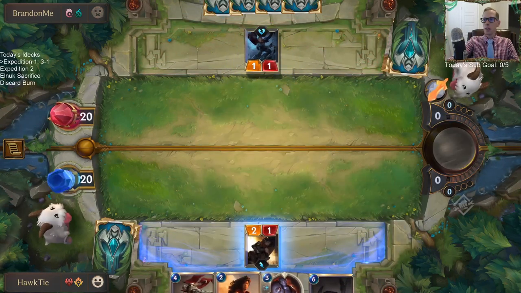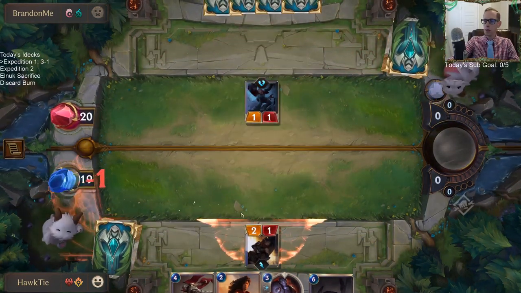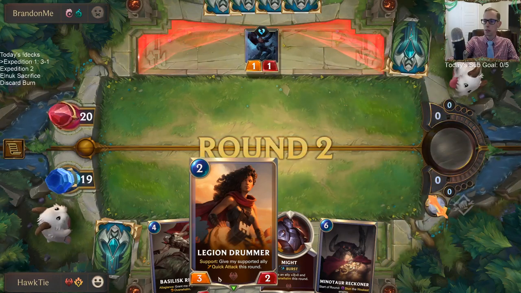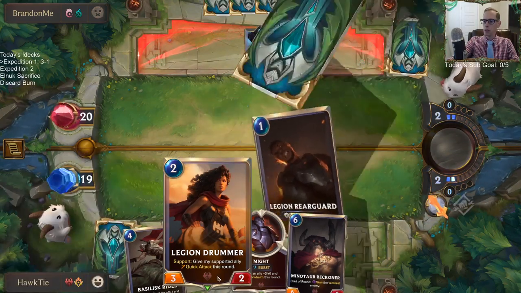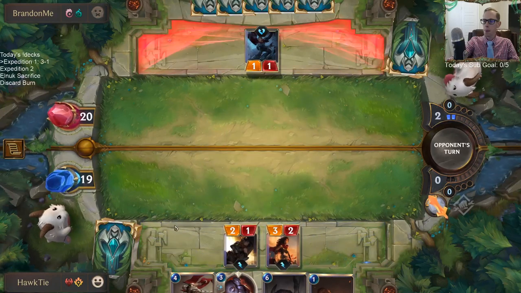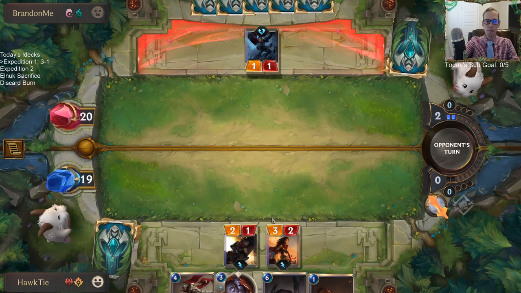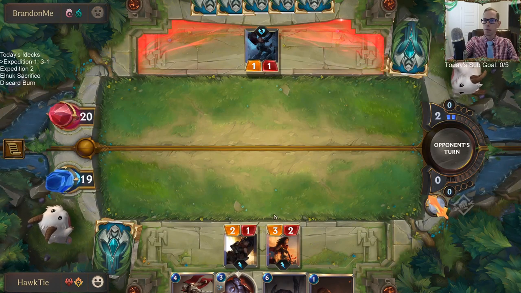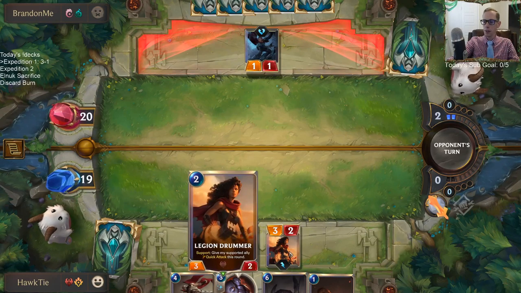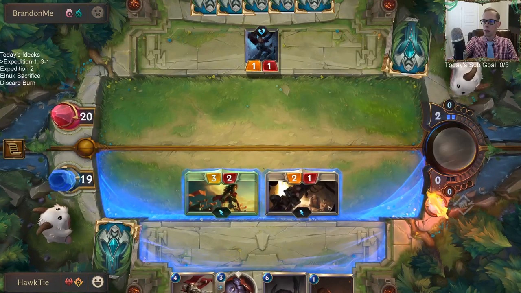I have my orders. That's a good card. The Aristocrat shuts down my Saboteur. For now. Until we get a little drummer. We march as one, an unstoppable force. Give our supported ally quick attack. Show them the might of Noxus!